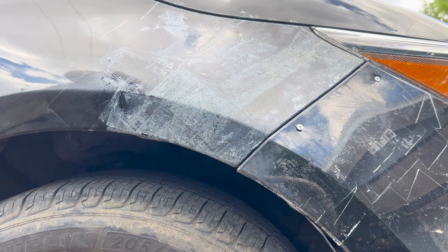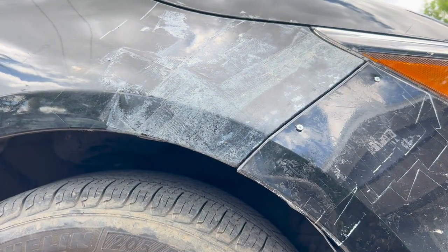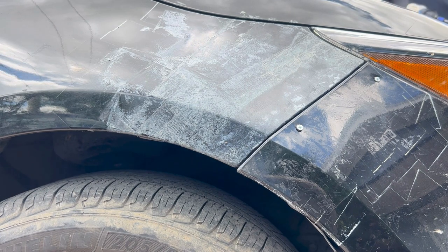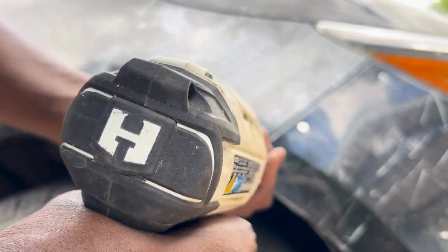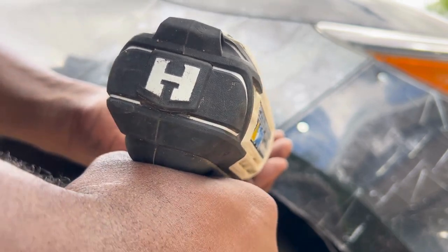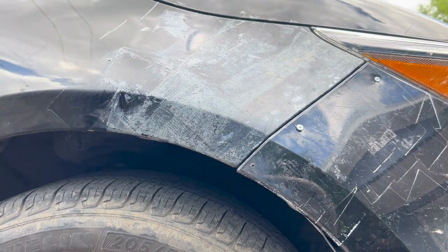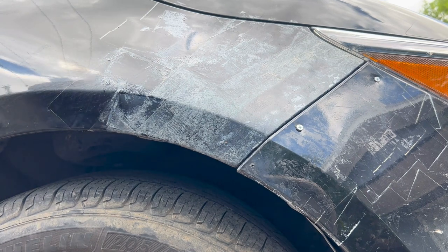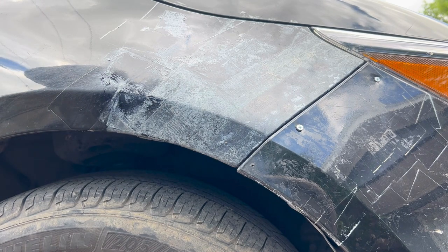Not really doing what I was hoping it would do. It's not feeling very strong. Let me go look at the other side to make sure there was something under that.